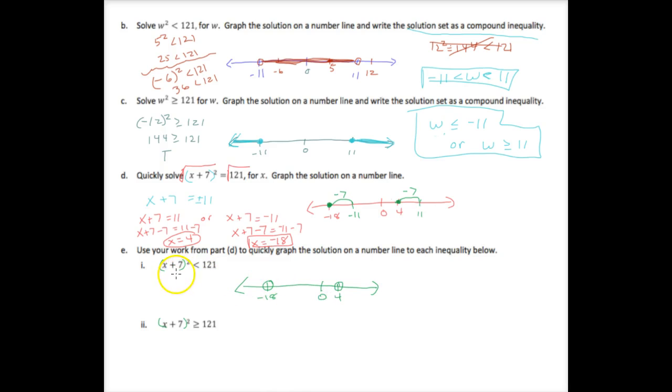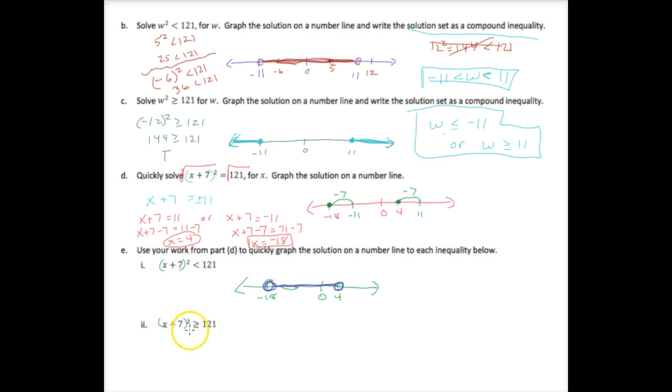Now we need to be less than 121. So things that stay less than are within the boundary. Oh, I need a nice number. I should have another color. Let's try this one. So let's go open dot. And let's slide on up with another color. We want to stay in between.